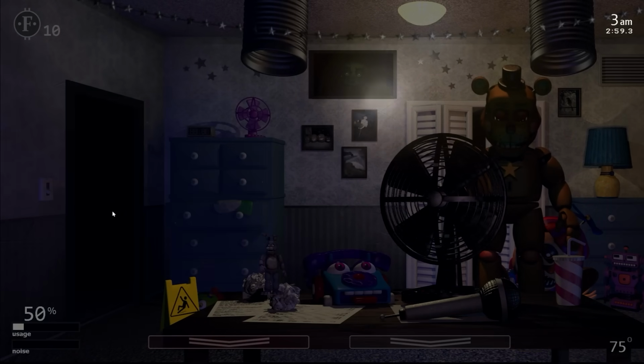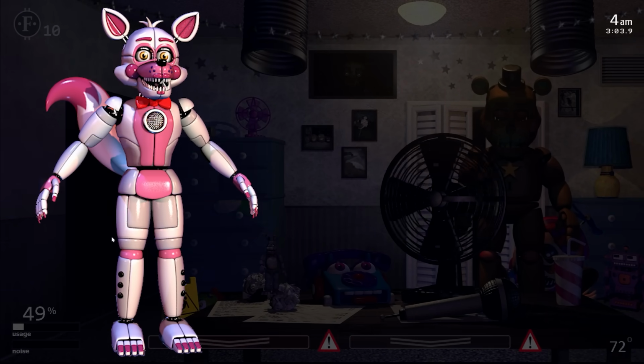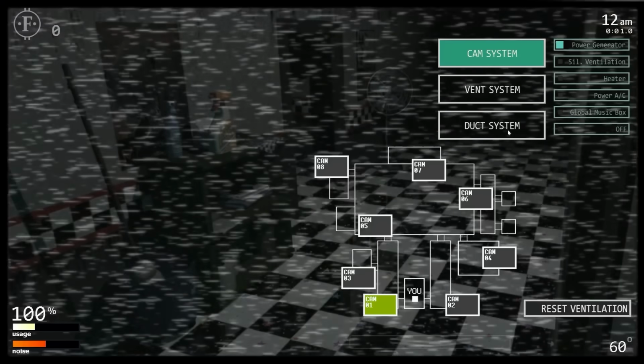Now, if you've watched 5020 completions before, you've probably been pretty confused on how one animatronic can make the start of the night go from this to this.